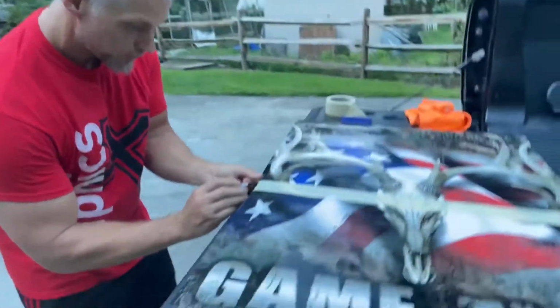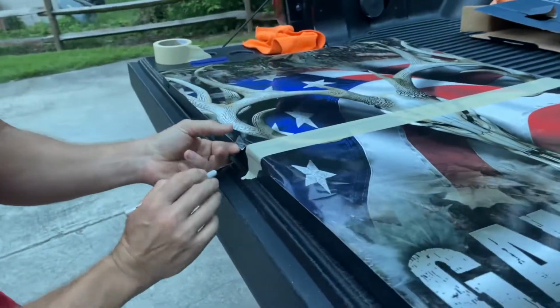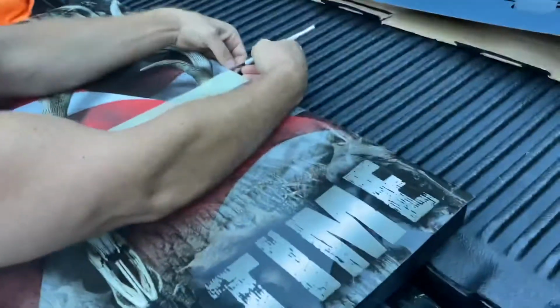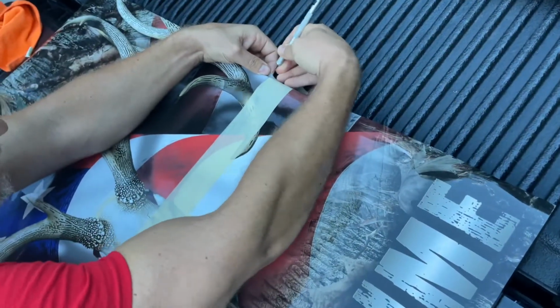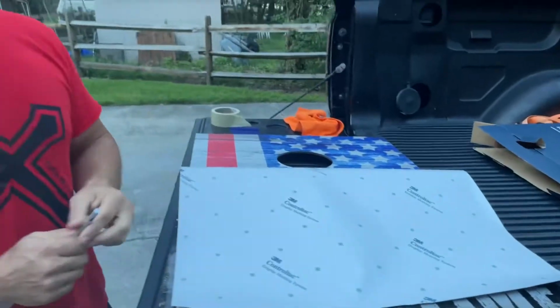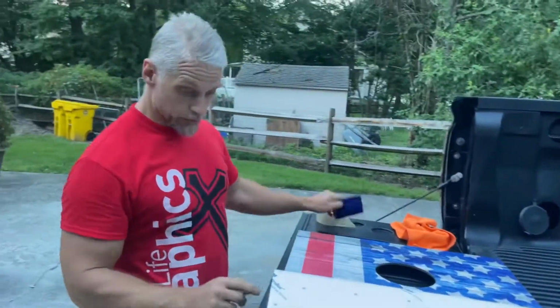Then you're going to take your knife right here and just do a little slit, just a relief cut. That's all that is, just a relief cut. That way you can lift it up. It's not going to ruin the corners right here.